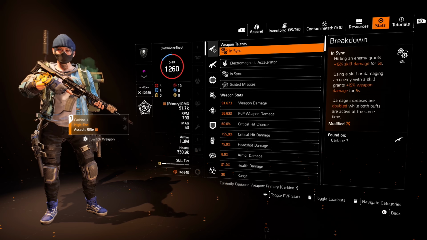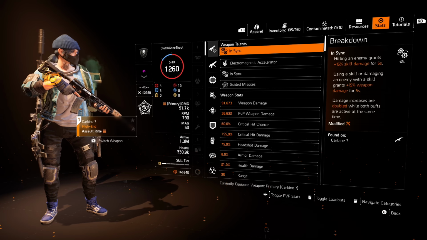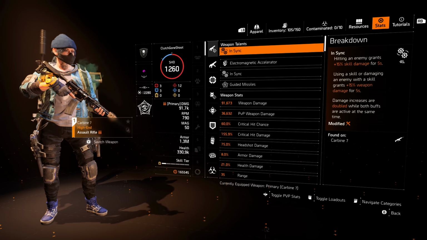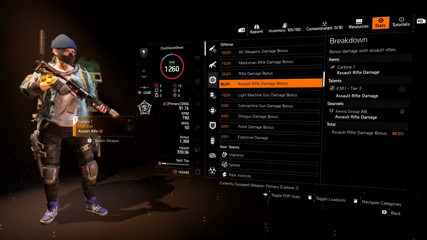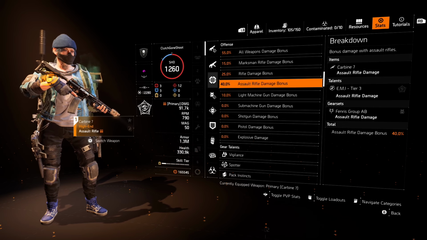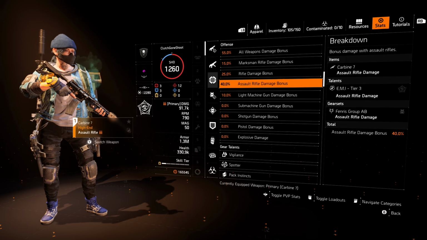Now, when we take a first glance at our weapon stats, it's decent, but it's not where we're going to be doing all our damage. All our damage is going to come after the fact. But off looks, we have 60 crit chance, 155 crit damage, which is nice. But then let's look at all our total weapon damage and all our damage applied afterwards. As you can see, our all weapon damage bonus is at 55%. Now let's quickly go down to our assault rifle damage, 40%. So you add that together, 55 plus another 40, that's 95% weapon damage just for your assault rifle, which is nice to have. Now that's not counting our other talents and perks that we're using.